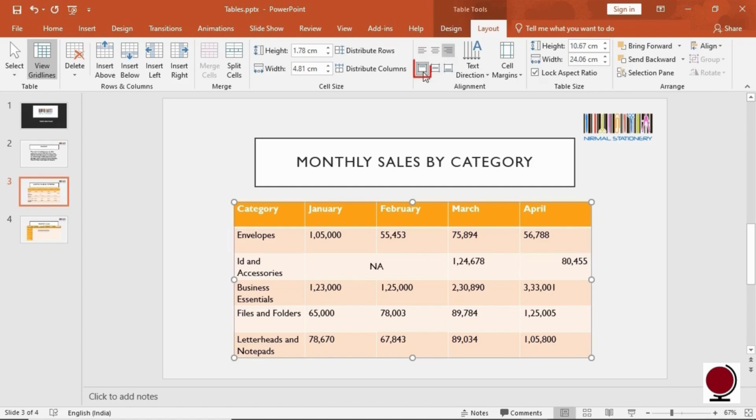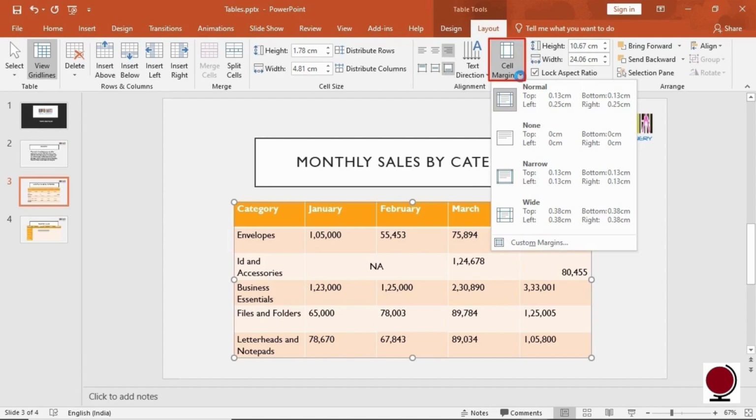Similarly, the Align Top command aligns the text to the top of the cell, the Center Vertically command centers the text in the vertical direction, and the Align Bottom command aligns text to the bottom of the cell. The Cell Margins command helps you to specify margins on different sides of the selected cell.